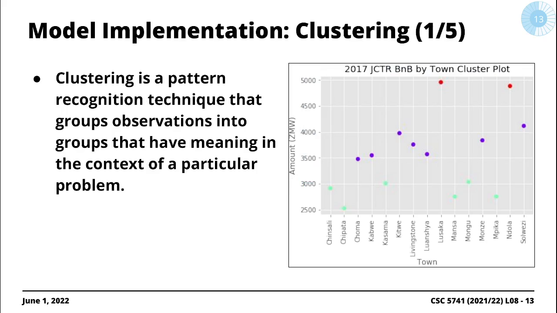Whereas with clustering or unsupervised machine learning, you don't have a labeled data set. The only thing you have are the observations themselves. And the idea is you want to identify patterns associated with the observations that form or comprise a wider universe of the data set you're working with. And all you do really is you group the observations.